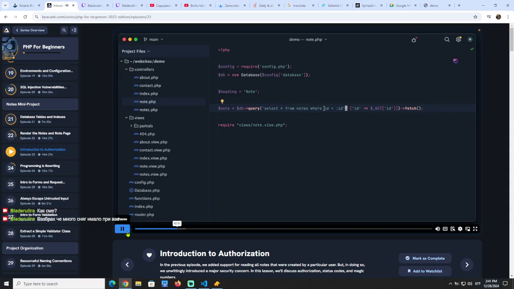Select star from notes where the user ID matches the current user and the ID matches the one that's in the query string. Okay, so now if I were to clean this up real quick, we could pass them through.